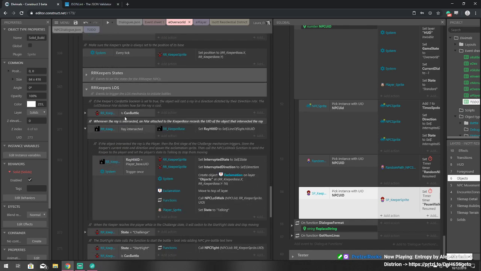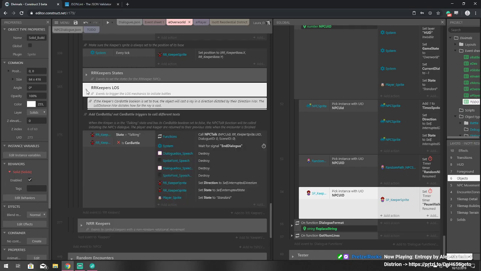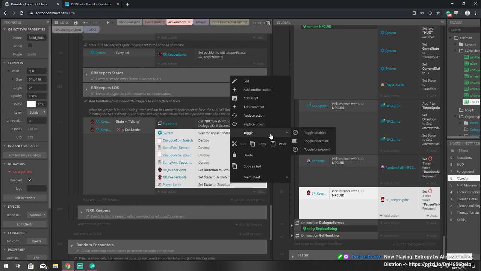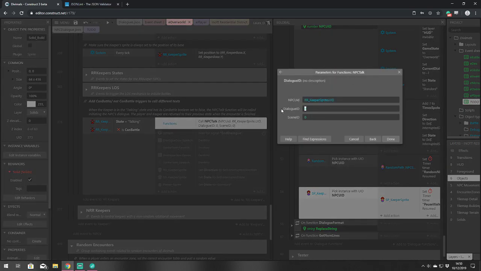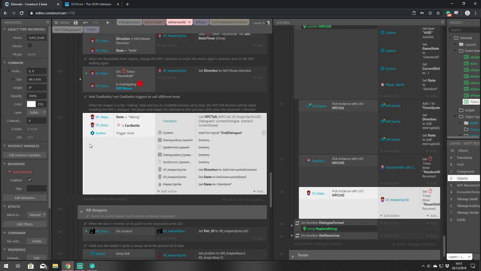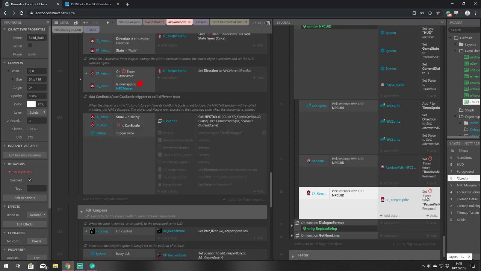Alright, we don't need states. We shouldn't need line of sight. It's just this. Random rotate shouldn't make a difference. You don't have any timers to resume or pause. Oh, that's a thing actually. NPC talk.